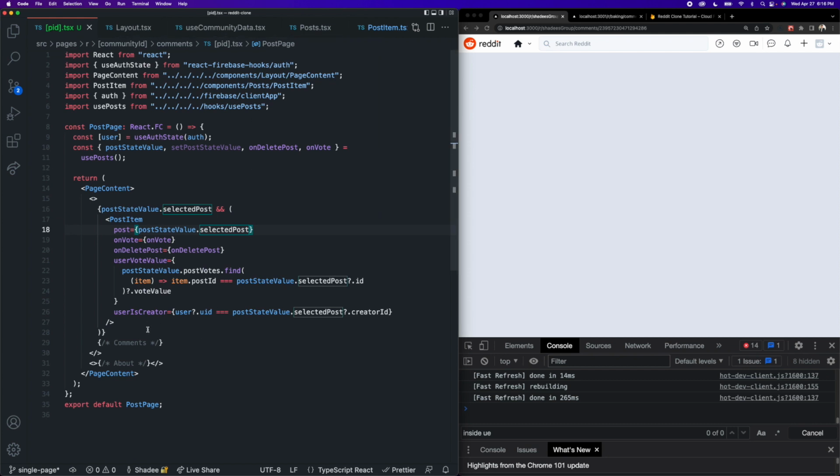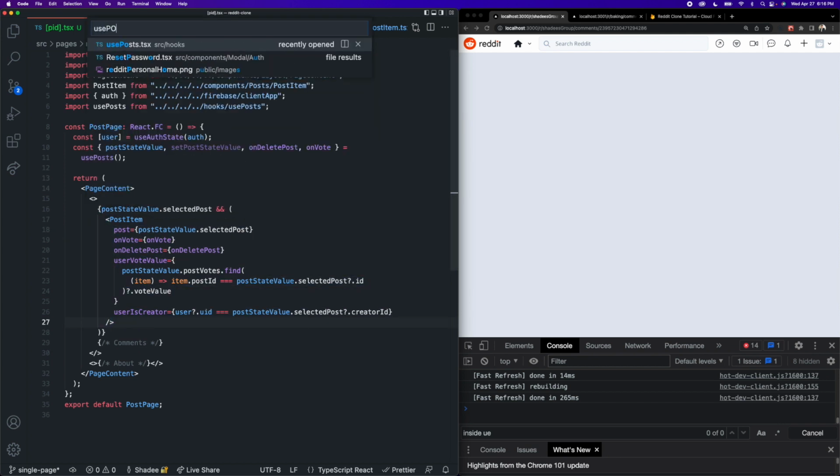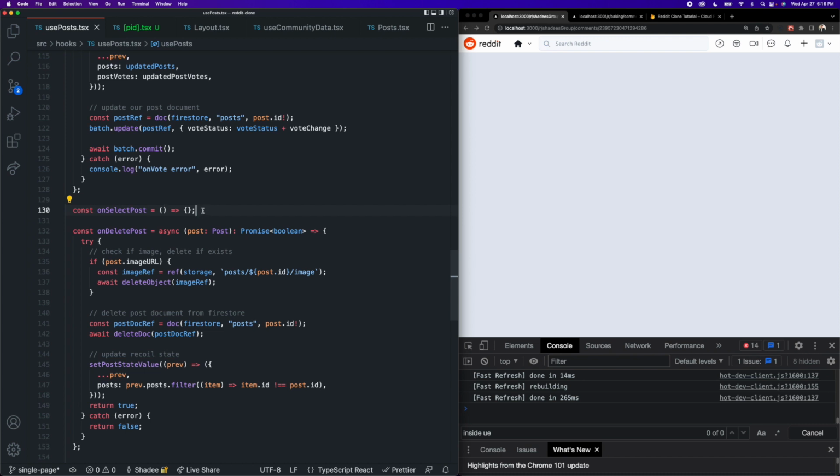Awesome, so now we have a happy component. We currently do not have a selected post because we have not done anything inside of our onSelectPost function. But when we do, it will show that post. So let's go do that now. Let's go to our usePost hook and actually work on this function. It's a very simple function. So this function is going to take in an argument, which is going to be the post we are clicking on and is going to be of type post.